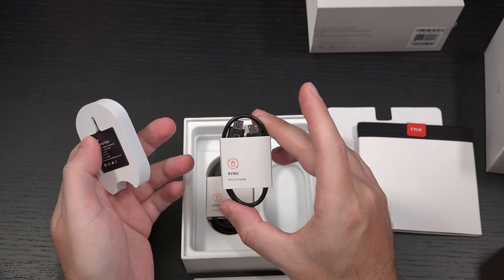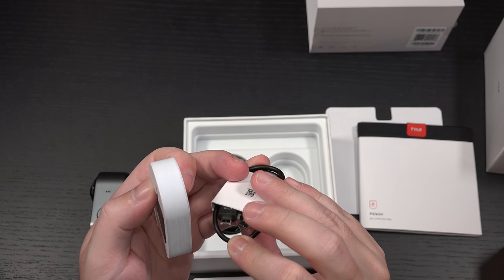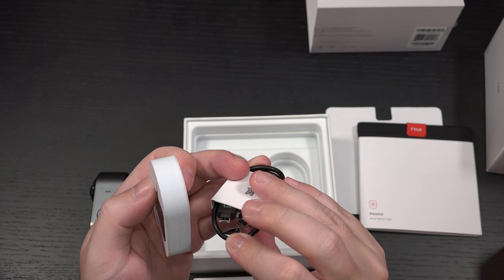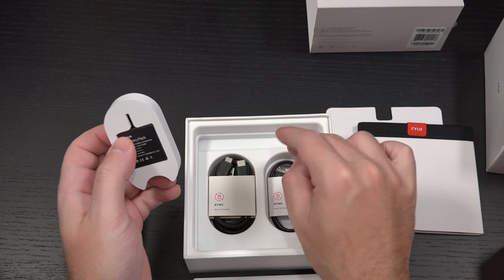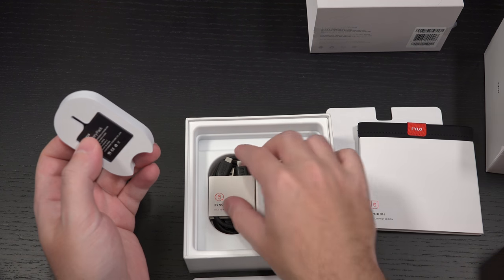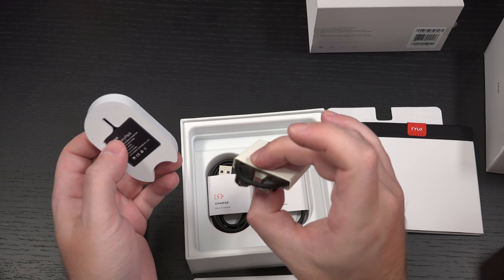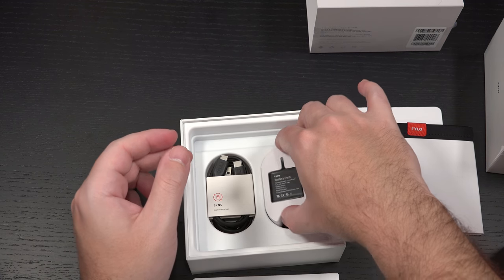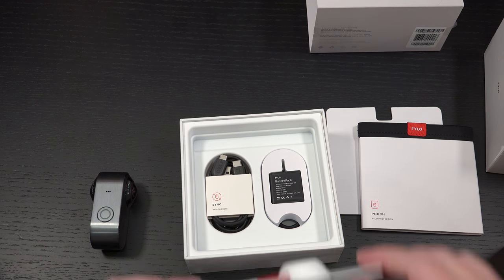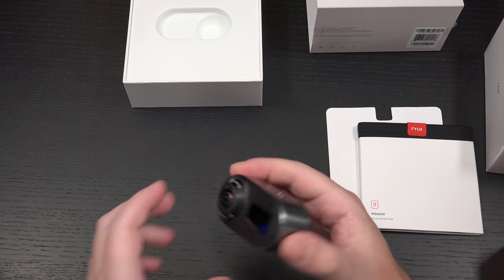And then we've got a sync cable, another sync cable, but I believe this is, I was going to say it's Type-C, but it is not. It is micro USB. So, essentially that's it. This was our Type-C, for those of you that were wondering. Micro USB to Type-C, because the Rylo is based around a micro USB port. So, with that packaging out of the way, let's focus on the Rylo.